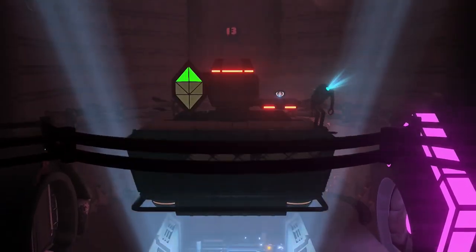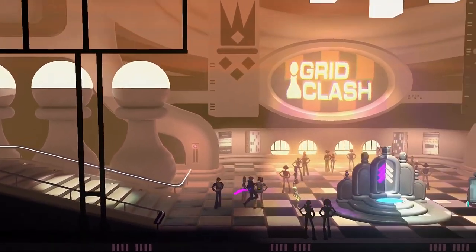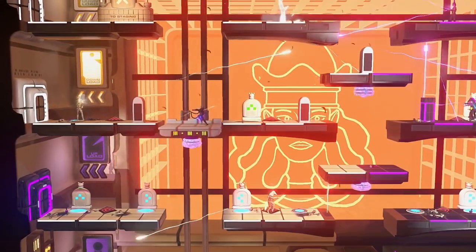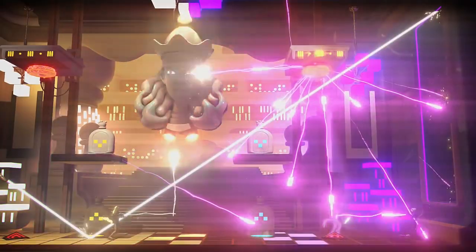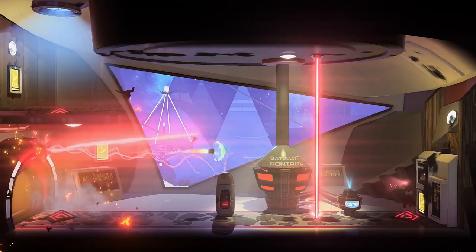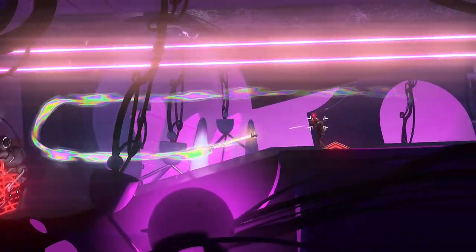There are lots of secrets and upgrades like shields and increased speed, plus there's a rather extensive talent tree. Headlander has a cool retro-futuristic setting — it looks like the swinging 60s, but in space. You'll run into all kinds of robots with humorous things to say and maybe even a quest or two for you. If you like humor, ranged combat and puzzles, Headlander is a good choice. The game is 6-8 hours long.